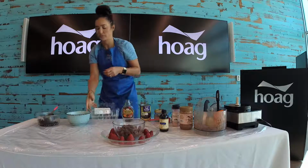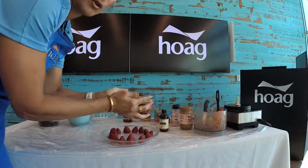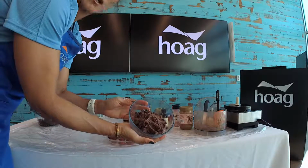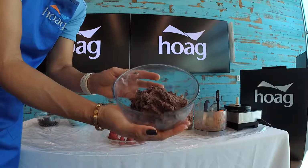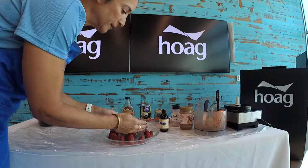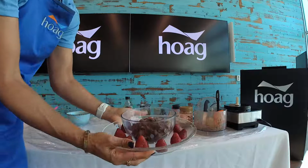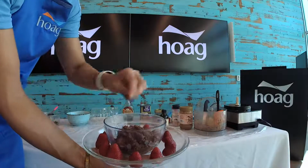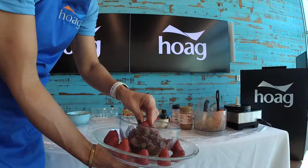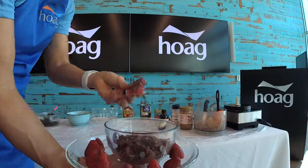Okay, let me show you here. So what did it take, like 5 minutes? 5 minutes to make this beautiful dip. Can you see that? There you go. So that is our brownie. I'll show you a little closer. And served with our strawberries. So let's see how that is. I need to get a chocolate chip on there, right? There you go.